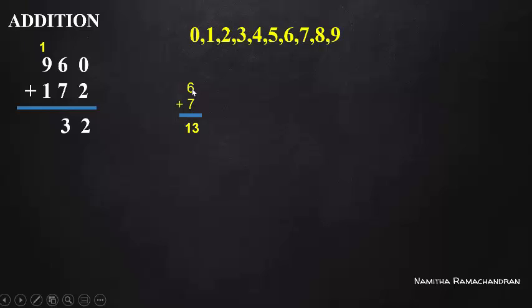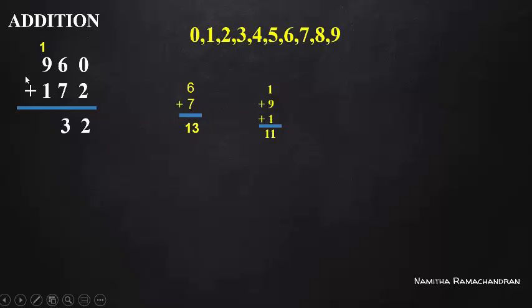Here, while adding 6 and 7, we get a value 13. This 13 is not present in the range of the decimal system. So in that case, place the unit value here and pass the value present in the 10th position as a carry to the next level. Now we can add these three numbers together like this.